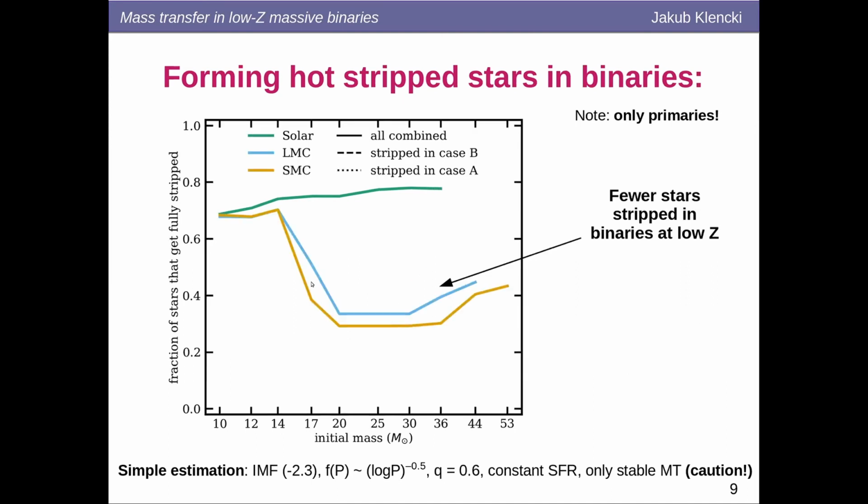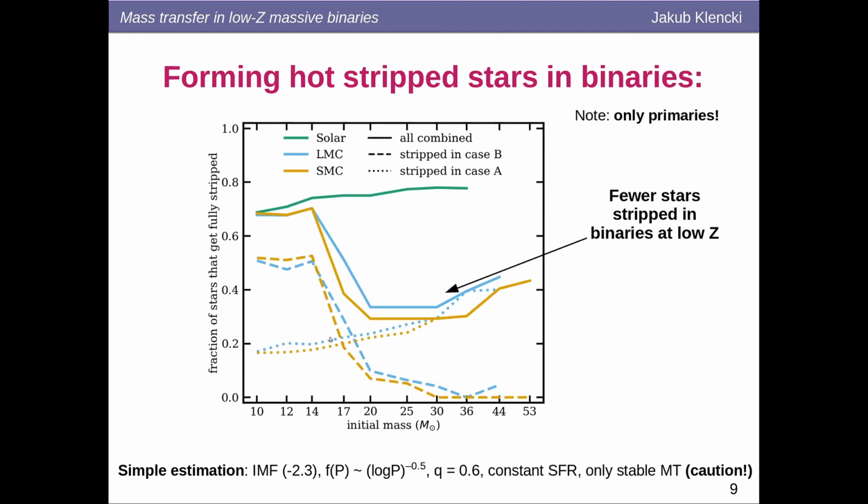But when we go to lower metallicities, we find in our models that this fraction that leads to stripped stars actually plunges after some mass here, 10-20 solar masses roughly. And this is because above this mass, we no longer get those hot stripped stars from case B mass transfer. We only really get them from systems that interact for case A and then case AB mass transfer and eventually become hot stripped stars. So much more narrow systems in general. So it does seem like perhaps above a certain mass, the binary formation scenario for stripped stars, for Wolf-Rayet stars, is not as efficient in low metallicity as you might think.